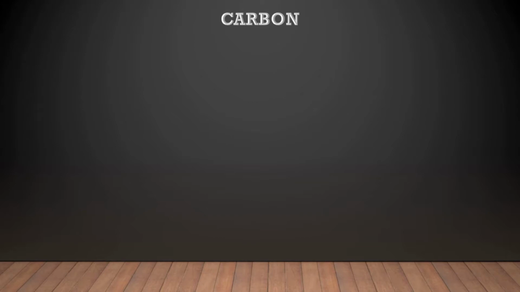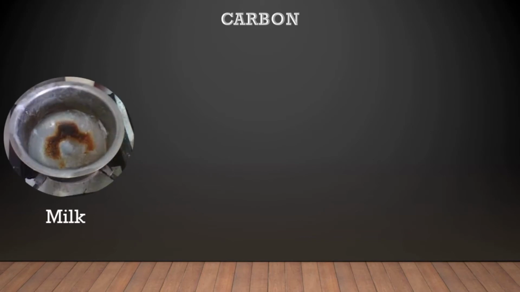You have learned that carbon is a non-metallic element. You have also learned about its occurrence in nature in the form of some compounds. Let us do one activity. Take some milk in an evaporating dish. Heat the evaporating dish on the burner. What remains behind at the bottom of the dish on completing evaporation of the milk?